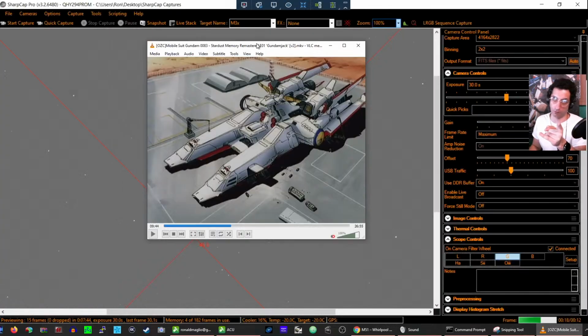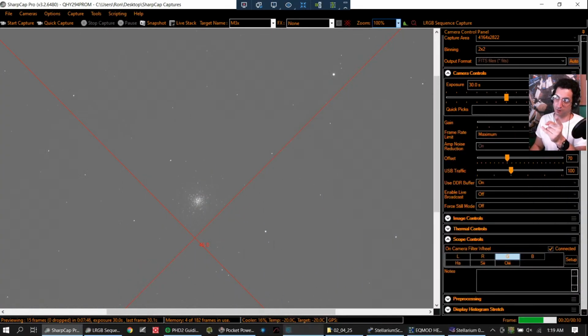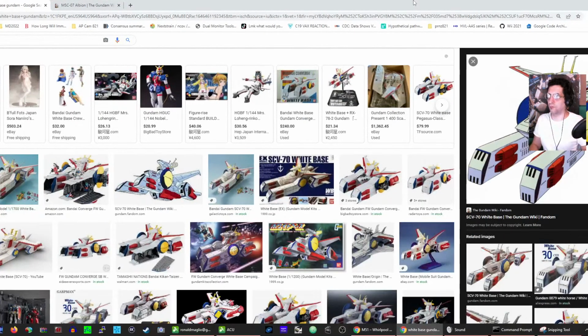So Gundam is like Star Trek. They have an original series and they have a ship that's like an ugly version of that ship. I mean, it's still a beautiful ship in its own right, but it's kind of ugly looking. You just saw the side by side.